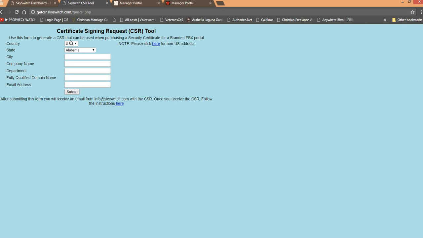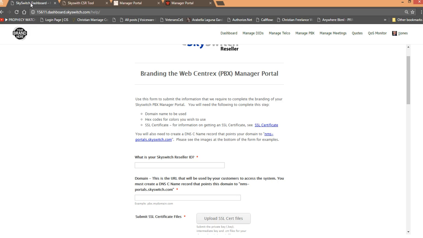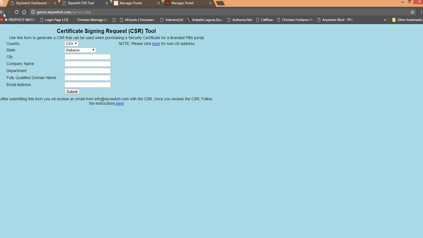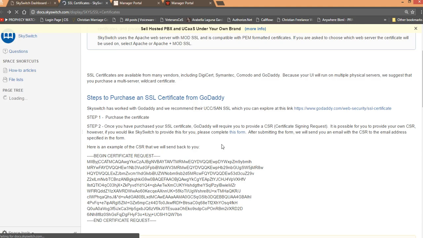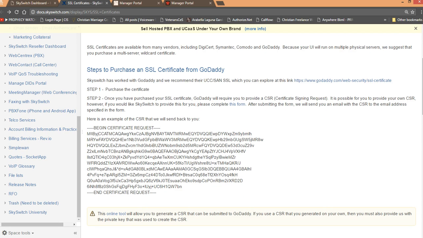This form will provide the ability to request a certificate signing request, CSR tool here. You fill this out, pretty straightforward information, and then after submitting the form, you're going to receive an email with the CSR. Now, that CSR is going to look like this.